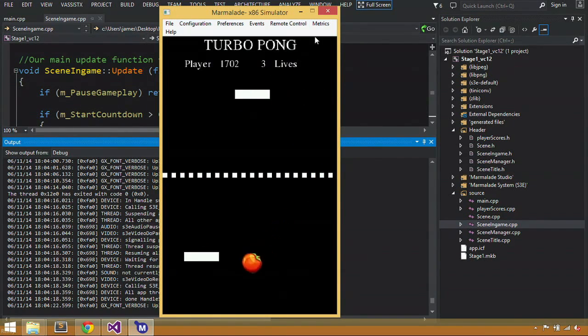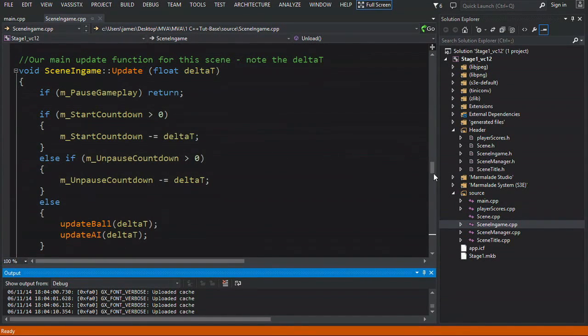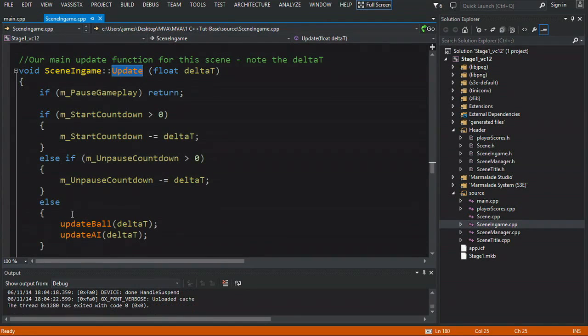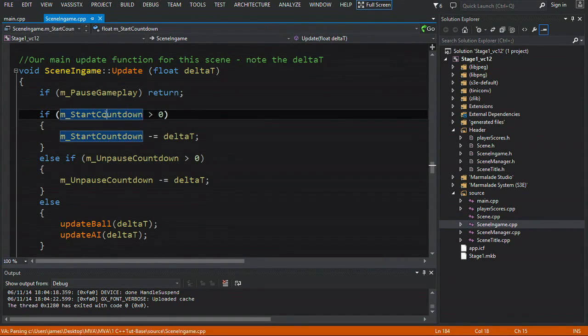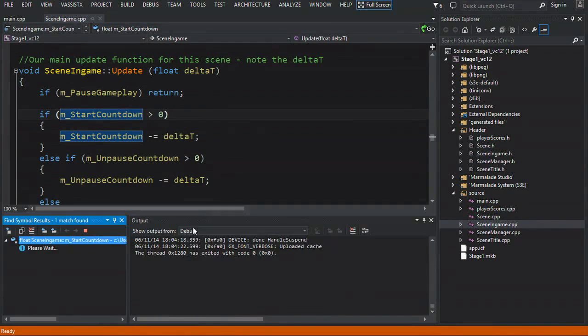So it's quite simple the way that this was implemented, really. We've seen bits of it on that deep dive that we've just been through, so I won't go so far into it this time. Just highlight the areas. And the key one is the update. We don't want to update anything, as we said before. When we're resuming, we want a 3-second countdown. And that can be changed. You can easily change that. So we'll find all references, because that's another great tool.